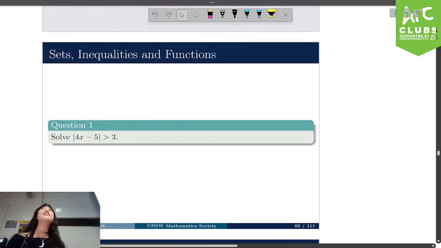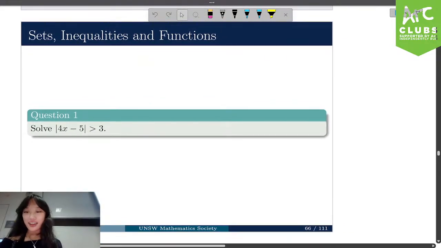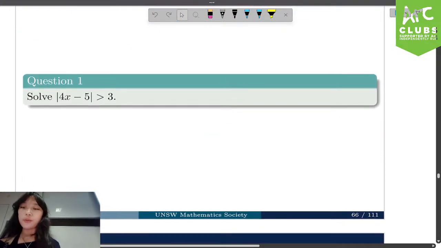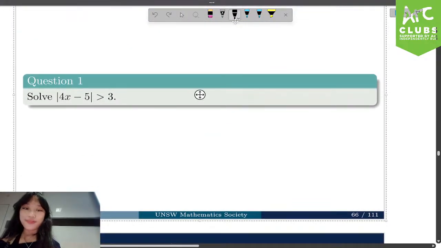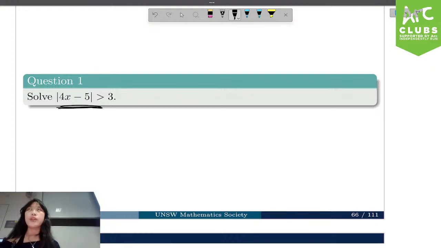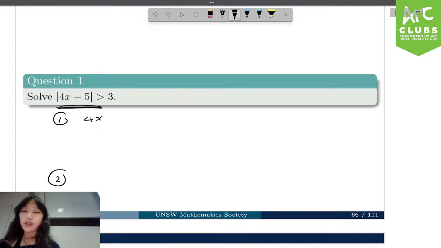So essentially, hi, hello, come on in. So essentially what's going on here is we want to solve this kind of inequality, and we've got an absolute value. So the first thing that I do whenever I'm looking at an absolute value is I like to think about the different cases where it's positive and negative, right? Because then we've got a more manipulable algebraic expression. So I'm going to take two cases, just so it's easier to work with the expression inside the absolute value.